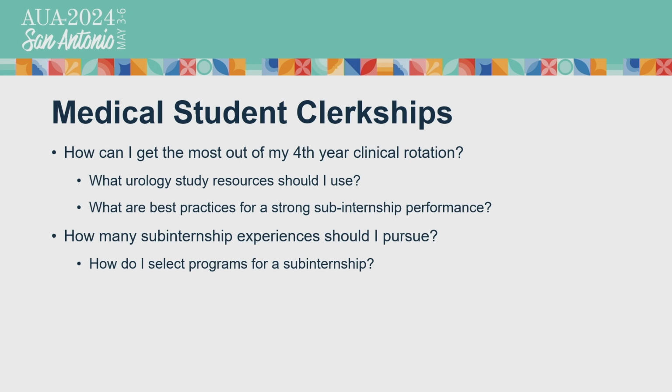Yeah, so I think your best resource in terms of selecting where you should go, and I totally agree with what she just said, is to look at what your goals are. I think that's very important because every program is a little different, and some are stronger in some areas than others. But talk to your mentors. When I was going through this process six years ago now, I talked to my mentors. I sat down with them, and they kind of helped me figure out where I should go.